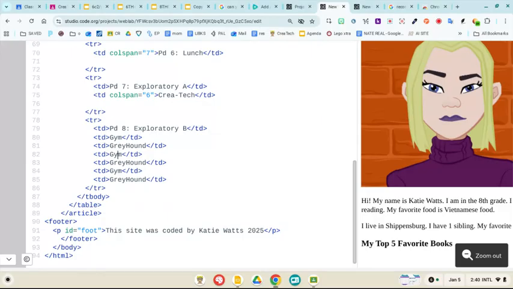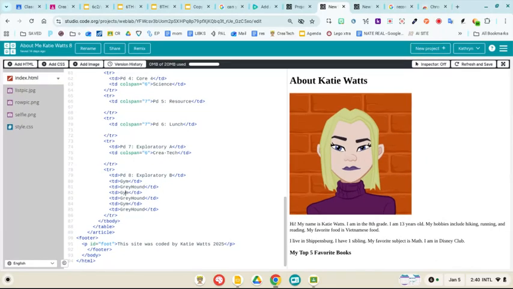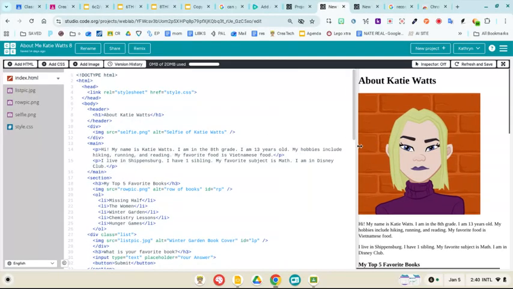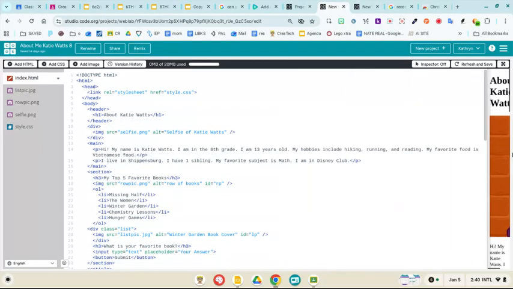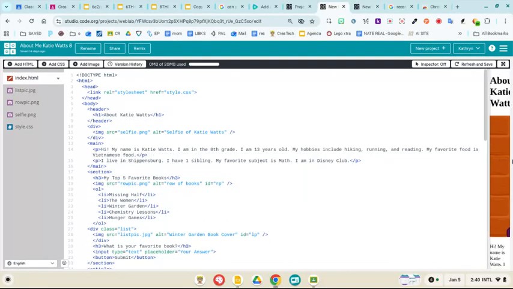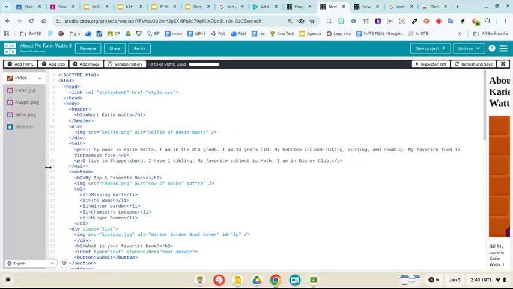To submit this, the first thing you're going to do is zoom out using Control-minus on your keyboard. You don't want to zoom out too far. You want Ms. Watts to still be able to read your code and your lines. It's not all going to fit in one screenshot. So the first thing you're going to do is push across your panels, because I don't need to see your website in the first few photos. And you just pull it over here and then click. You have to click off of it. And then you can pull this one a little bit closed so I can still see your files.